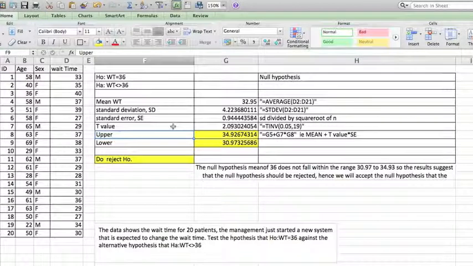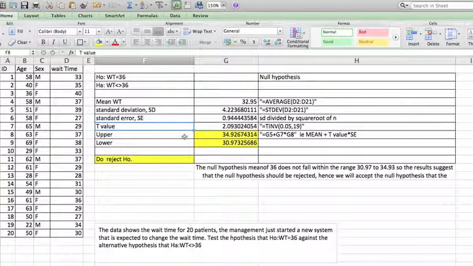Then we know we're going to be using a t-distribution. So the t-value is calculated by using the confidence level that we're looking for, which is 95%, so it's 0.05. And the degrees of freedom is 1 less than the sample size, which is 19.